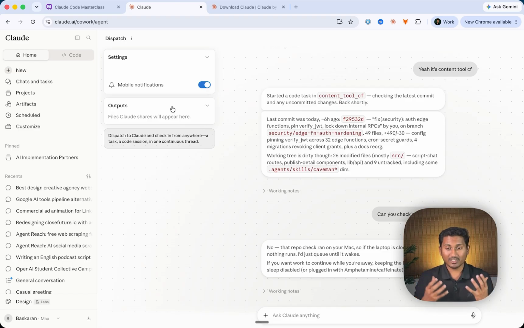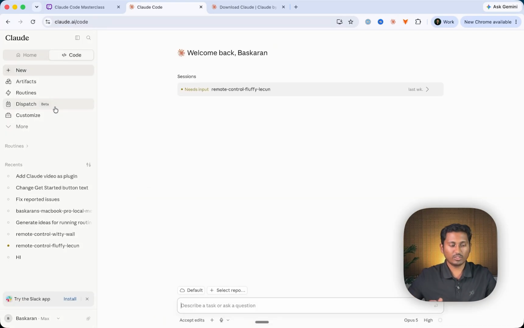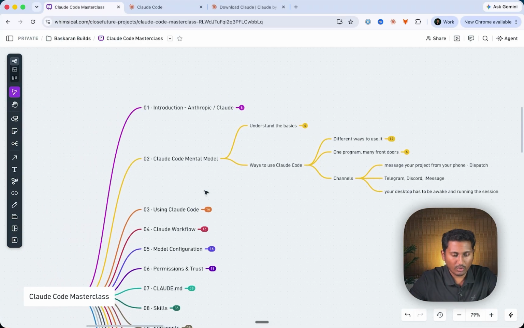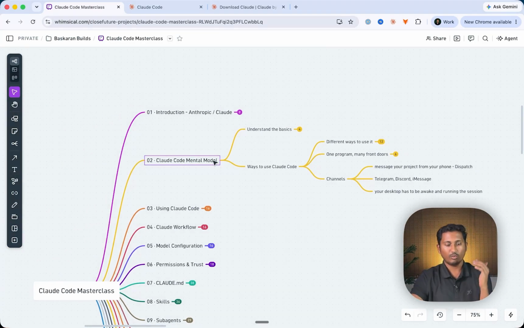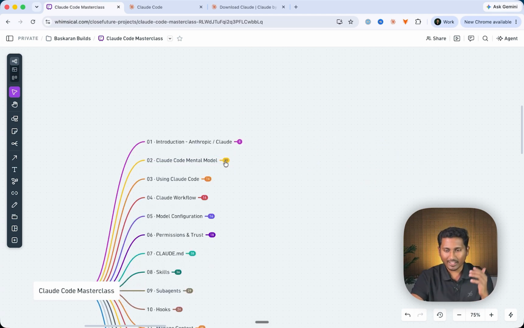So that's a crazy part. That's a great part about this. It's just crazy, and you can do many things with that for sure. And right now it's in beta stage. So it's the same with you can control it from the Slack or from any Telegram or any other channel, and that's the flexibility we have in controlling the Claude Code in the desktop. So I hope you got a good understanding on the Claude Code mental model, which is about the basics and also the different ways of using and installing Claude in your desktop.